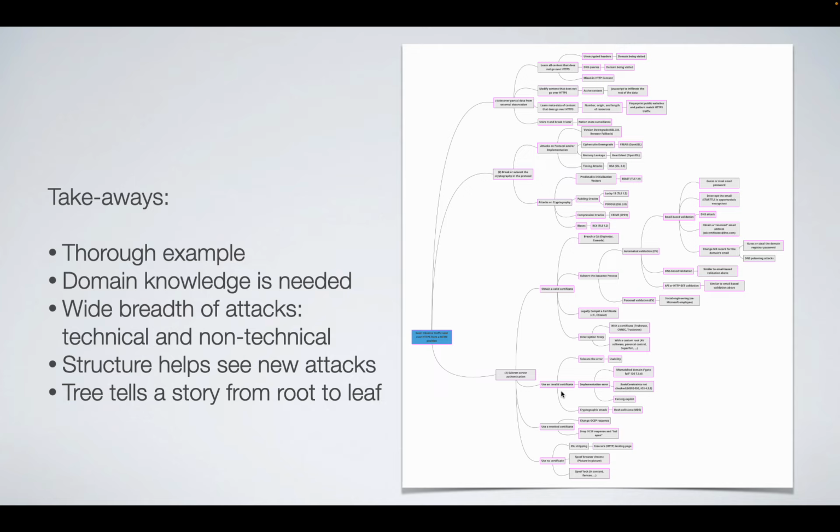Now that I have the Google certificate, I can get the tunnel pointed at me. And now that the tunnel's pointed at me, I can read all the traffic that the user's sending to Google. It's going through me now. And I can decrypt it because I have that certificate. Okay. So the attack, as you sort of go from leaf to node, it tells a story of what the attack is. And then you can backtrack back to see that it satisfies all the constraints that you need it to. Okay. And you can do that with any path through the tree.